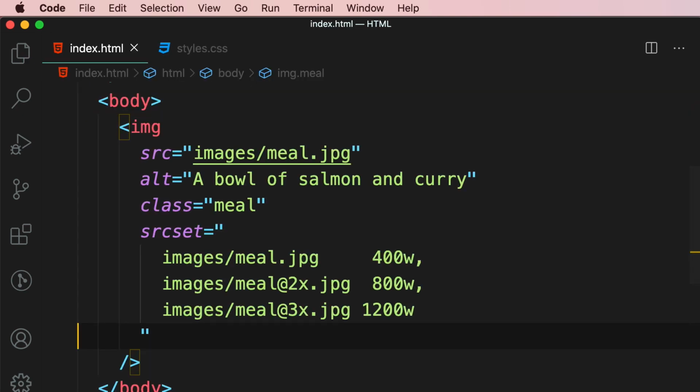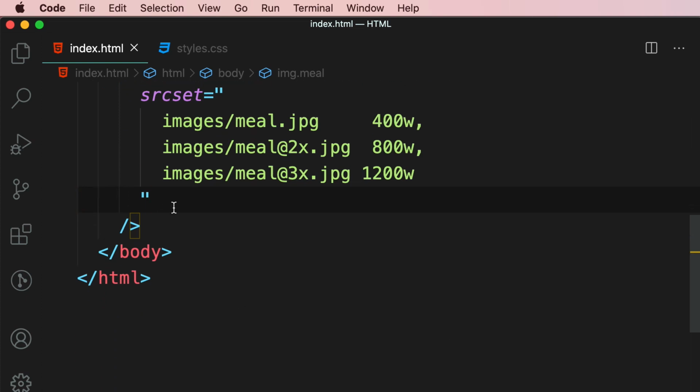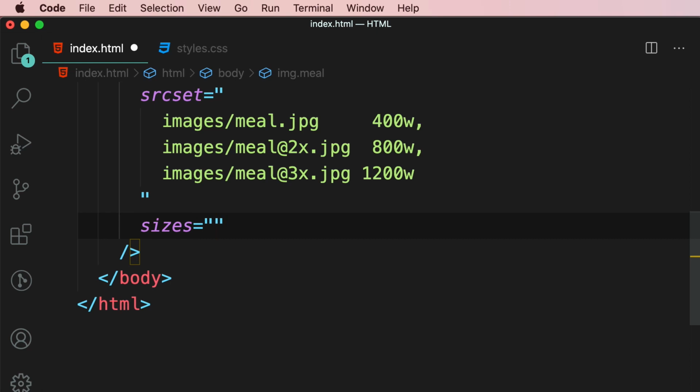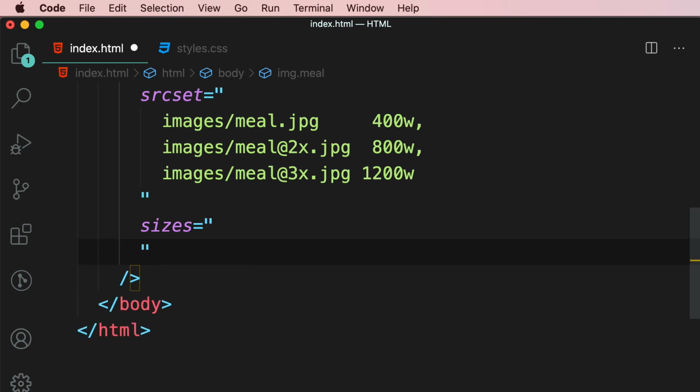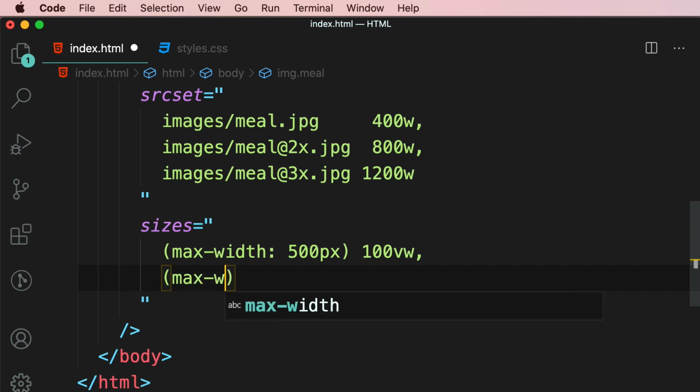Now, back to our markup, we're going to use the sizes attribute of the image element. So let me show you how to use this. We set sizes to a bunch of sizes. Here we're going to use media conditions. So our first condition is max width of, let's say, 500 pixels. So we are saying if the width of the viewport is a maximum of 500 pixels, let's say that's a mobile device, then we're going to set the width of our image to 100 VW. Now the second condition, if the max width is, let's say, 700 pixels, so if it's a tablet, we're going to display our image at 50% of the viewport.